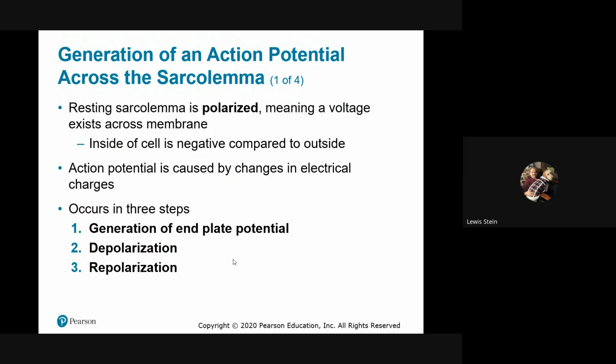Depolarization, rapidly shifting it from positive on the outside, negative on the inside, to the opposite: negative on the outside, positive on the inside. And then repolarization means to reverse it. And so what happens, what depolarizes, is a rapid influx of sodium, and as soon as that happens, there's a rapid efflux of potassium by the potassium voltage-gated channel, and that's that waveform.